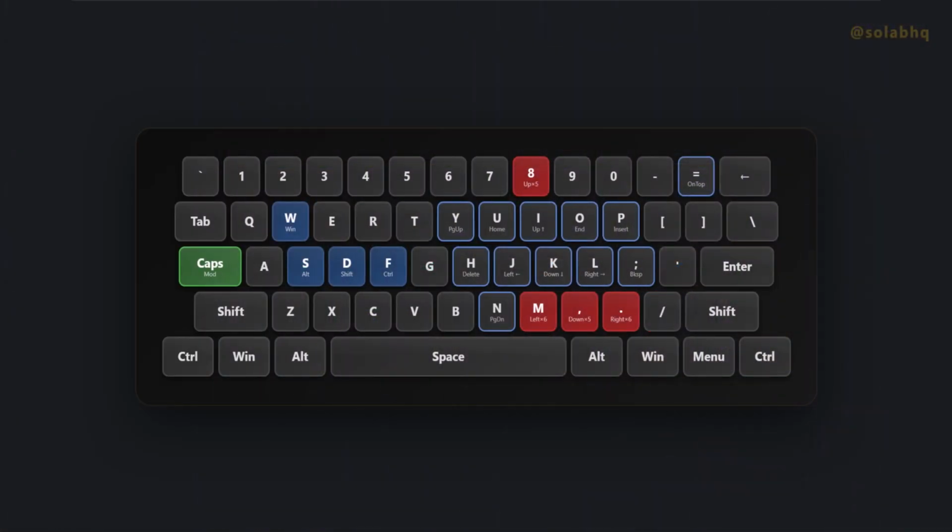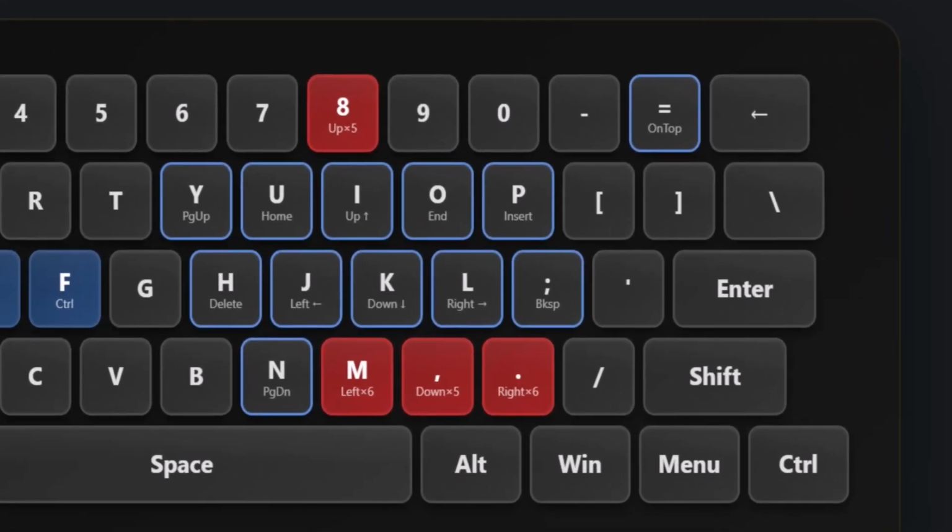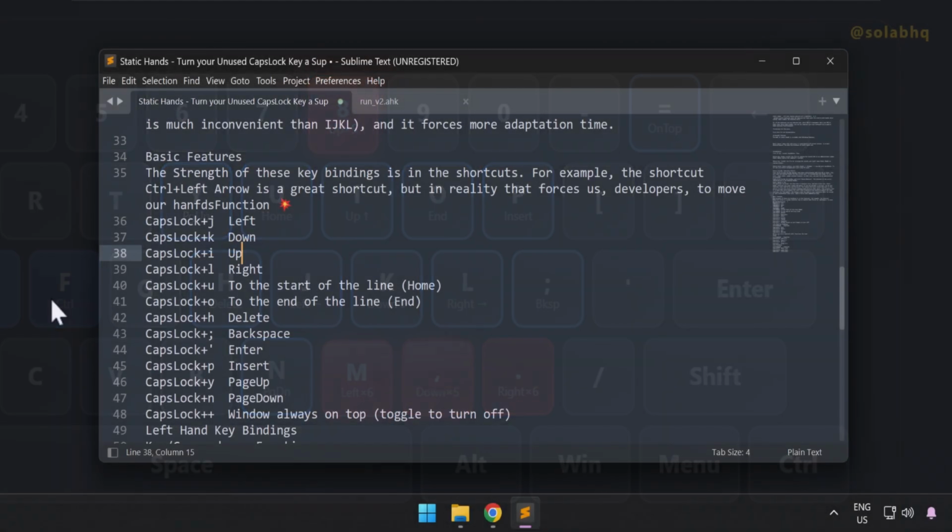The author added his special navigation logic. You can see these red keys. What they do, they send you 5 times up or down, and 6 times left or right. This can be just what somebody needs. Especially in programming. I can't relate, I don't really use them very often, but they are available.